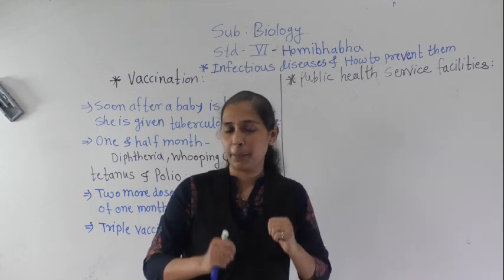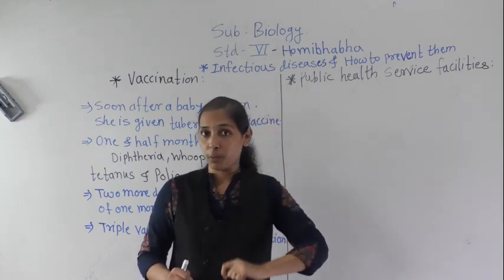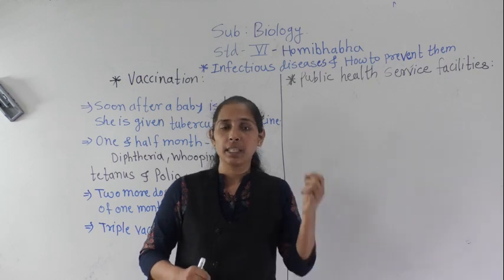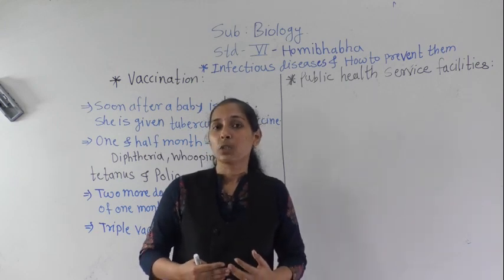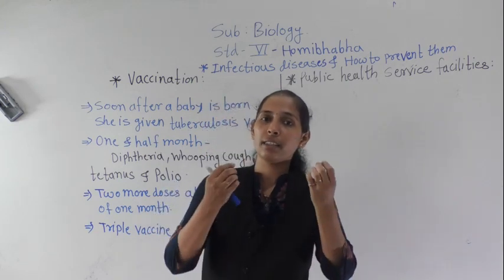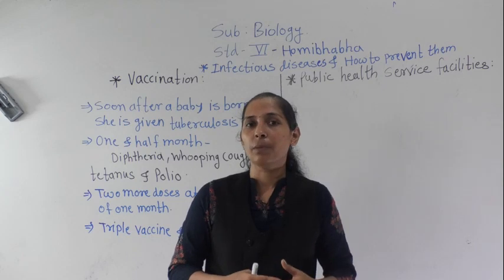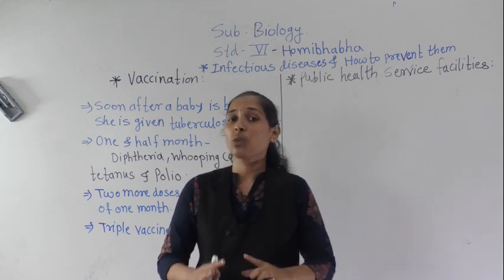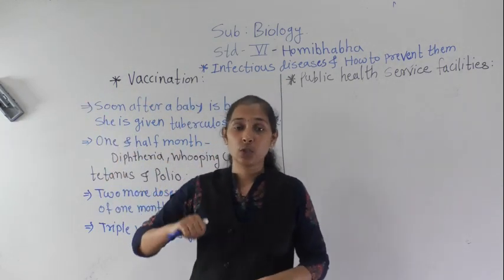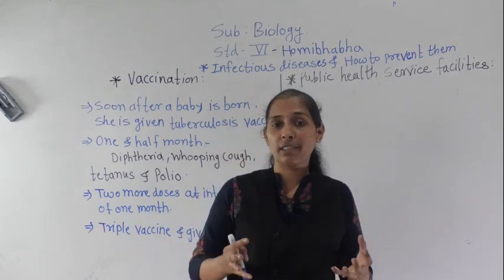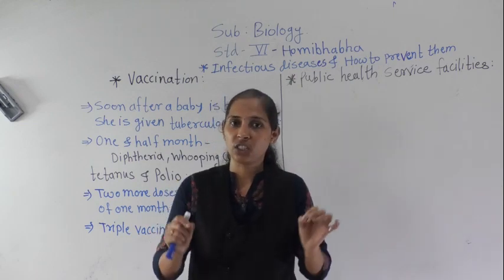And the next time, if healthy germs like those enter our body, our body is already aware of what type of chemicals it has to produce. In this way, if those germs enter our body again, our body is ready to fight against that disease, or against those particular germs. That is what happens in vaccination. We are providing different types of vaccinations to children. Why? For that reason, we need to protect them from different types of infectious diseases.